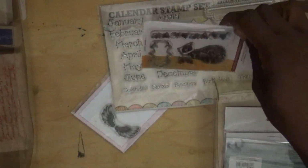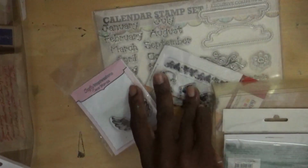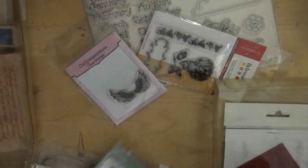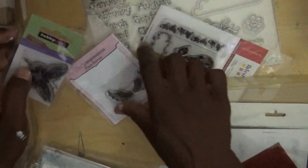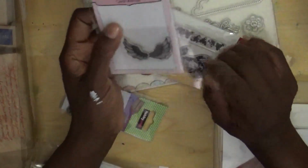These ones, I think I got free in a magazine. There are some magazines, I used to buy crafting and stamping magazines, and you could pick these up for free. There would be free gifts. So a lot of these small ones, I think this one I bought. But yeah, this is from a magazine, and this one was free.